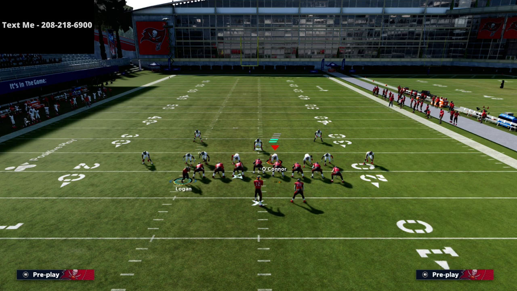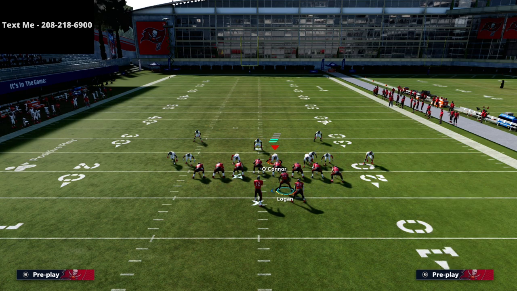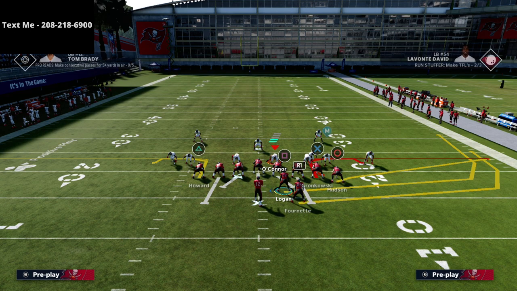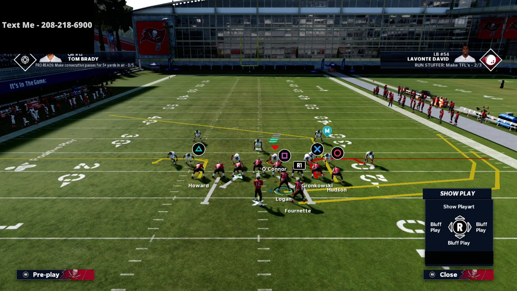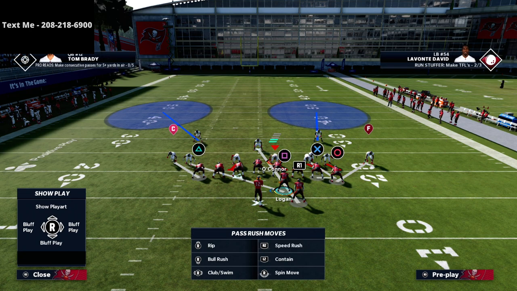What's also cool is if you put a trail route here, you'll notice that he's going to stay on a trail route. We'll get into that a little bit later. But you see right here, so this is our play. This is basically our play. Double wheels, and then we have the little hitches. Look at who's guarding who.